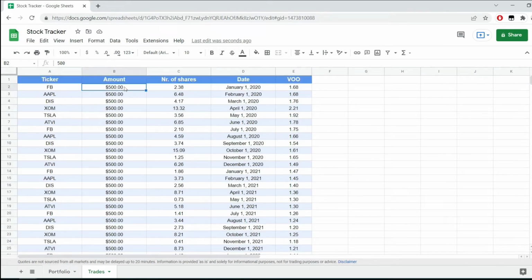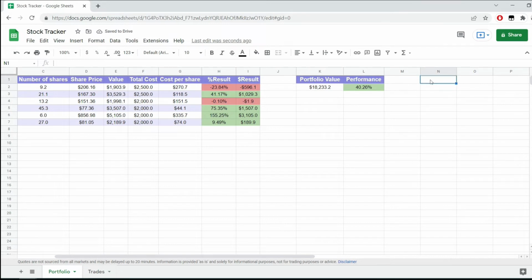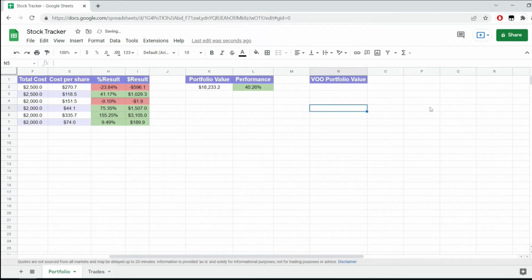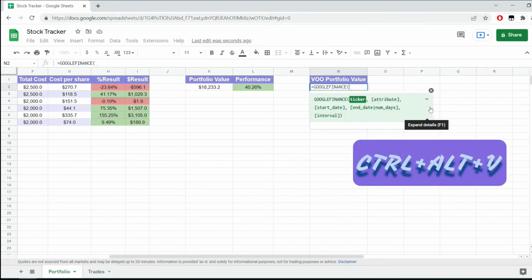This is how many shares of VOO I would have purchased at the exact same time when I made my investments. And now, to be fair, we need to also calculate the portfolio value of a VOO portfolio and calculate the performance that we would have had investing into that. In there I just pasted the formats. To do that I'm pressing Ctrl Alt and V, and it just pasted the format from wherever I copied it.